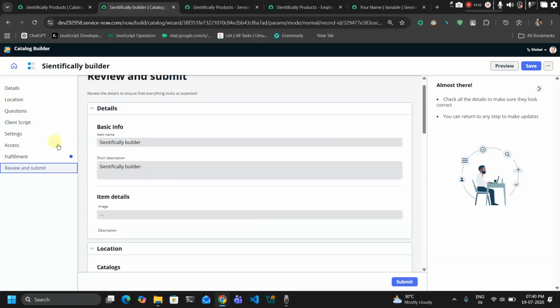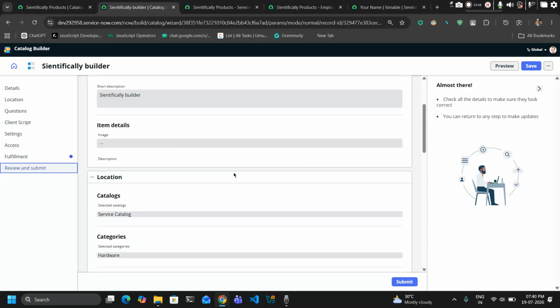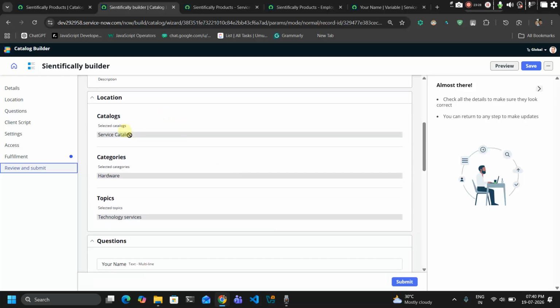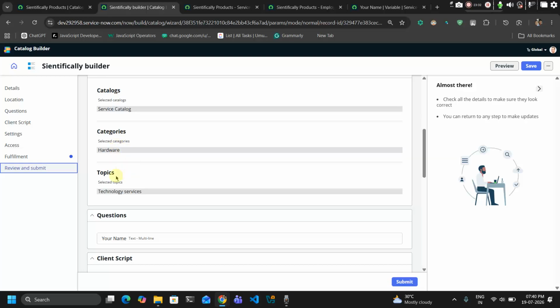Okay, and this is a preview of our catalog item. What are the things you have entered here, you can see. See our basic info, the catalog builder, the catalog item, which is source catalog, the category hardware, and for this employee center, the topic is based on employee center.